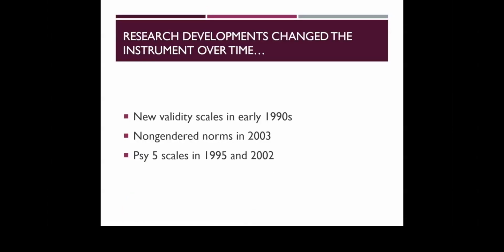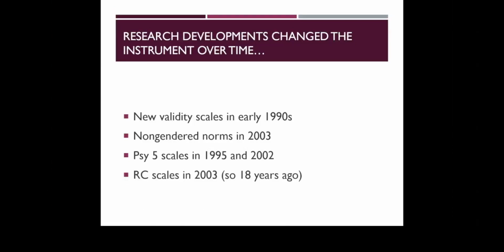The Psi-5 scales also were developed through the 90s and into the early 2000s. And the Psi-5 scales were meant to get more at what we might think about today as like the high top movement, if you're familiar with that, or thinking about DSM-5 models for personality disorders. And the goal was to try to develop not scales that indicate current clinical symptoms, but more a temperament-oriented perspective. So more about chronic trait-like behavioral and personality tendencies. And that's continued to evolve over time. But it was using Harkness and McNulty's 1994 model of personality psychopathology, so big five versus psi five. And they have traveled forward into the MMPI-3. So we'll talk about it more in a little bit.